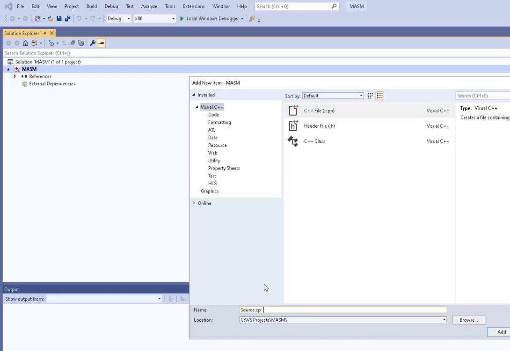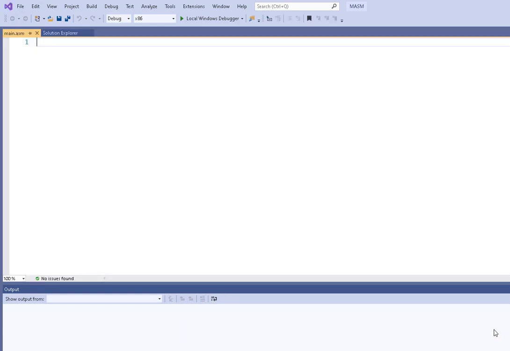I'm going to save this as main.asm. Make sure you put the asm part there or it will be saved as a CPP file, which we don't want. The empty file opens and gives us a blank slate. If we were writing C++, here's where we could start typing our source code. With a little bit of difference, that's what we're going to do here, only for an assembly program. Rather than have you watch my great typing skills, I'm going to speed this part up.